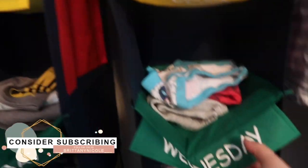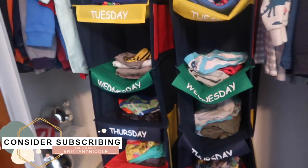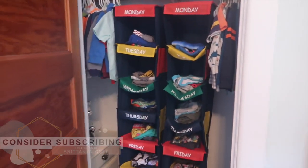They broke this and they broke this one. Oh, and they broke this one. But it's fine. It still serves its purpose and it just really helps me keep their clothes organized.